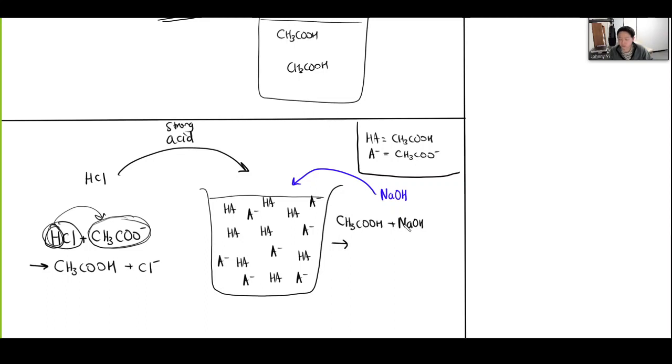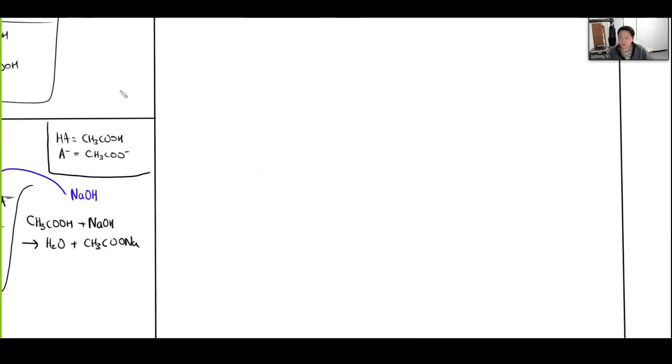So this will react with this and create water, and this salt that we saw before. So this and this will react to create water, and the hydroxides are gone. The hydroxides are just absorbed by this hydrogen and become water. I think you can think of this in terms of Le Chatelier's principle. Have you heard of it before? Yes.